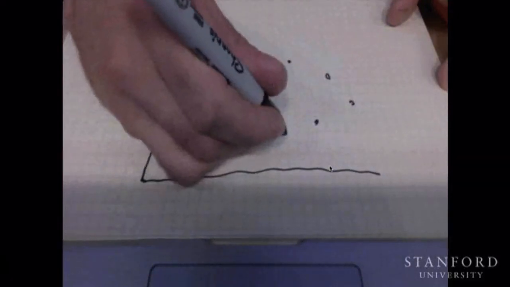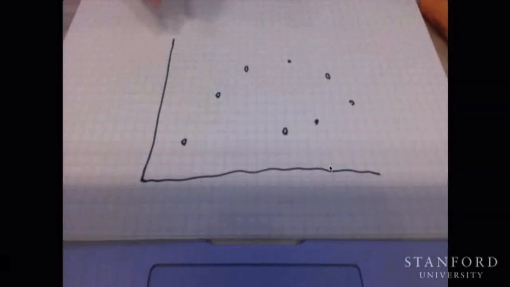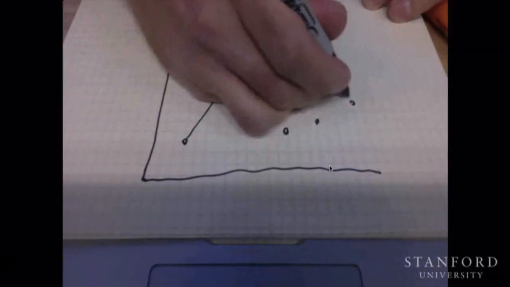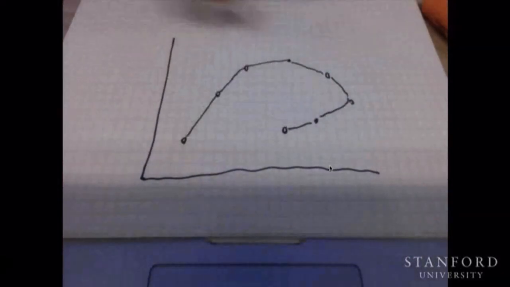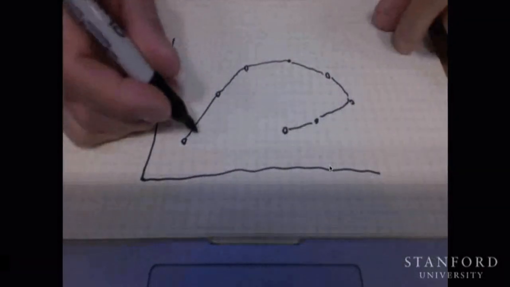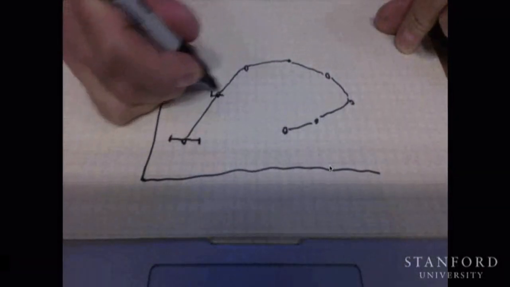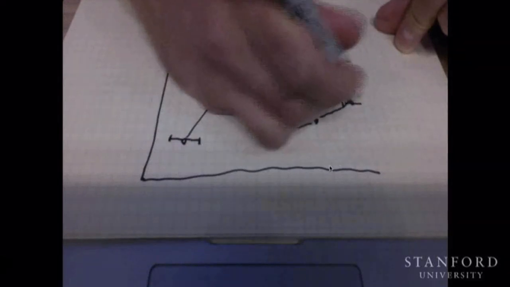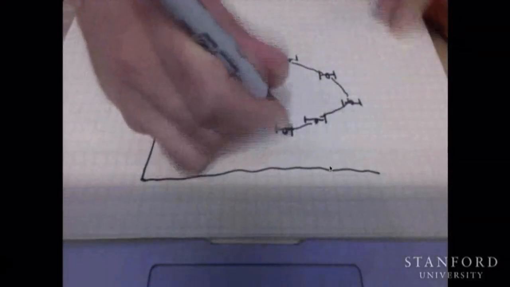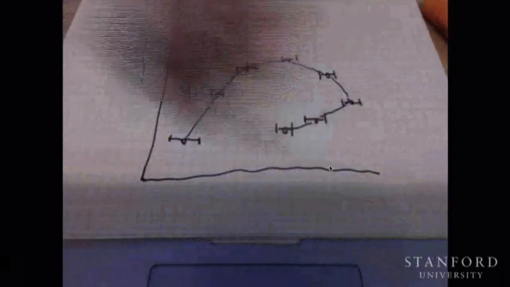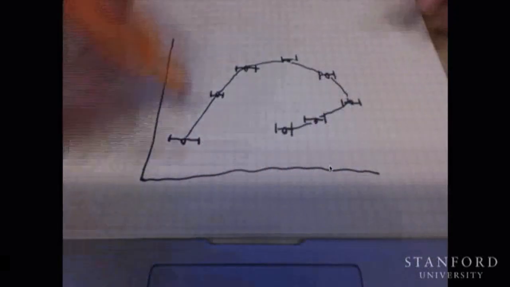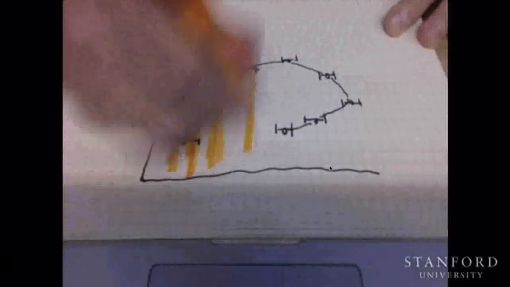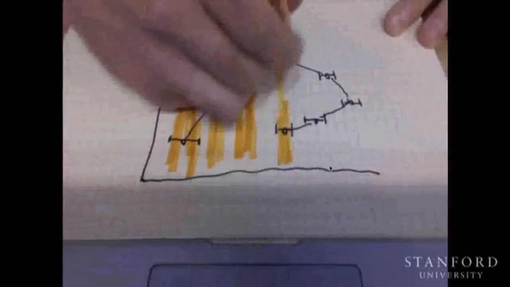But the order that these samples were taken also matters, so I'm going to connect them up with a line like that. And each one of these samples actually has a width, a radius in one of the variables, which is kind of different for every sample, which I kind of need to see like that. And for this experiment, it's important to know whether these widths actually cover the entire range or if there's gaps. So maybe I'll take this and fill in that, and that sample covers that range, and that one covers that range, and do it like that.